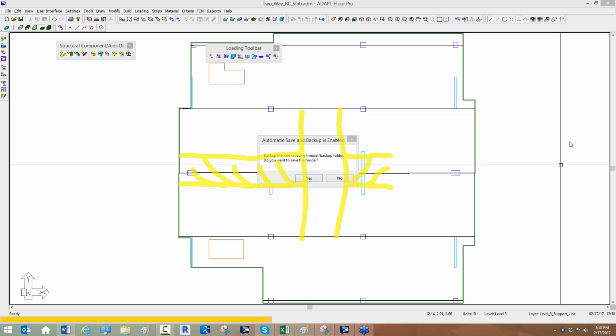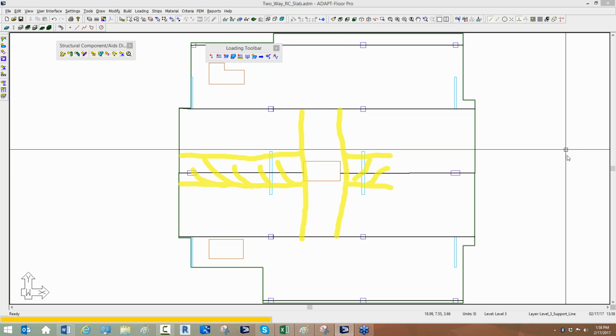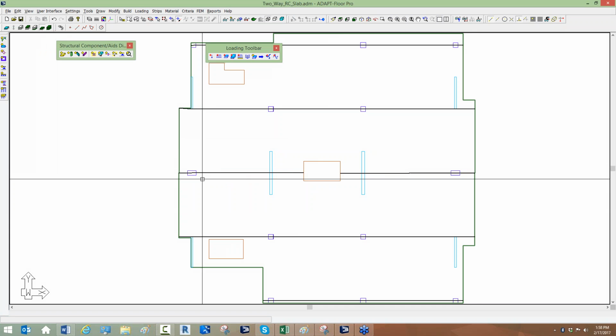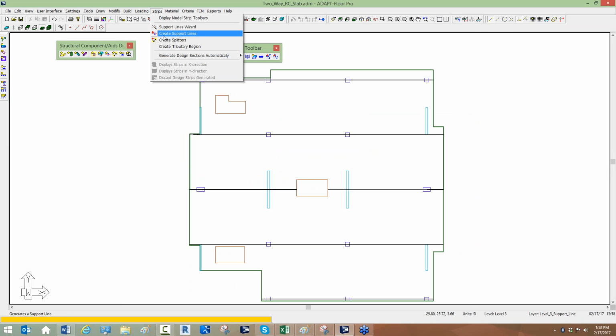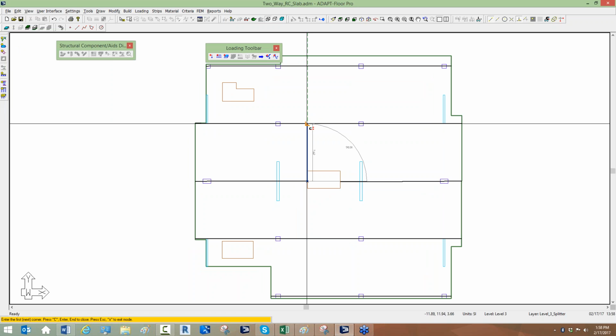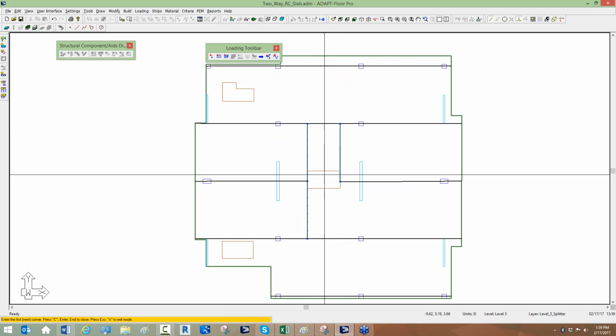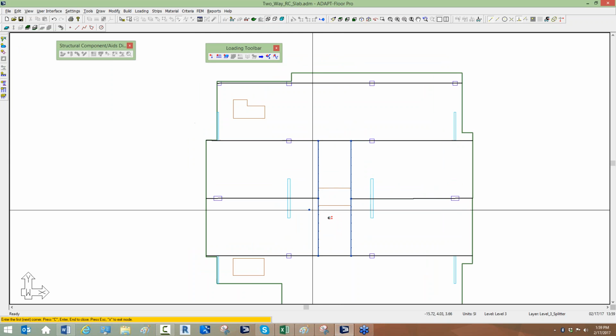But in order to do that, I have to define these things called splitters, and some of you are probably really familiar with splitters. So we'll go ahead and create a splitter. It's labeled with the same direction as the support line that it influences. So in this case it's the X direction, and I will navigate up and close that off at the support line above and below on each side, and these are the virtual boundaries that I was referencing earlier.